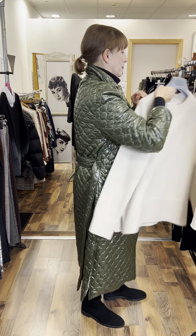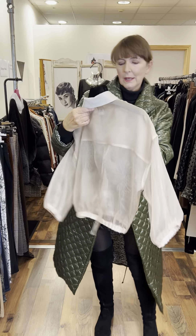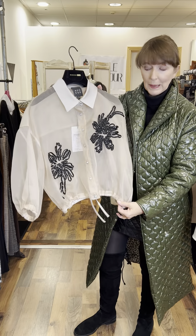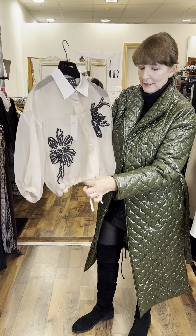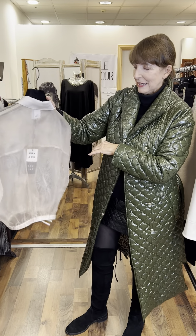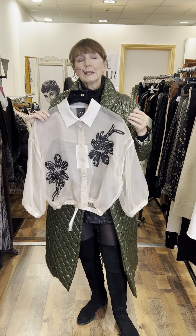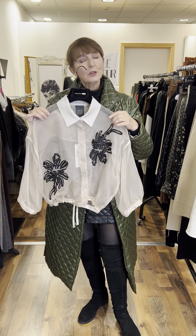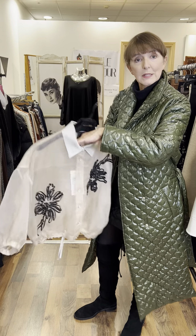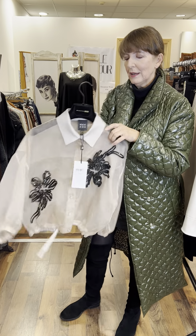I have another new arrival to show you — also very cute. This one here is by Access. It's a lovely little see-through jacket or blouse with black applique, a little drawstring, and a silk satin collar. It's a blouse shape. You could wear it with a little camisole underneath closed, or wear it open for a totally different look. It fits a 10-12 and ladies the price is €95.